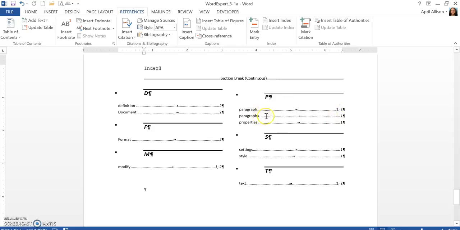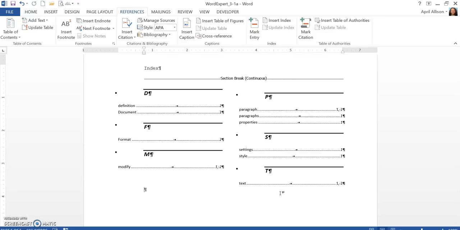And the word paragraphs with an S is on page 1. And then we have properties and settings. So it shows you where this word is. If I had just marked 1, then it just shows it on that one page. If you do mark all, like I did on text, that word is on page 1 and 2. Okay? So that is how you're going to go about creating your index.